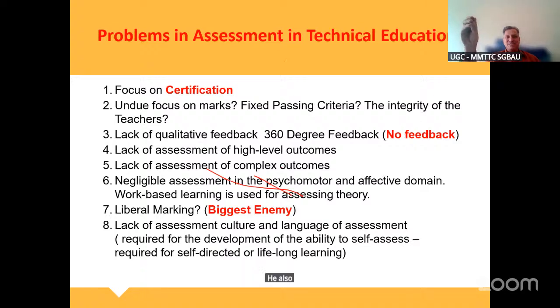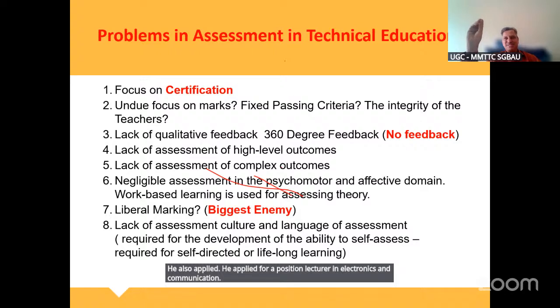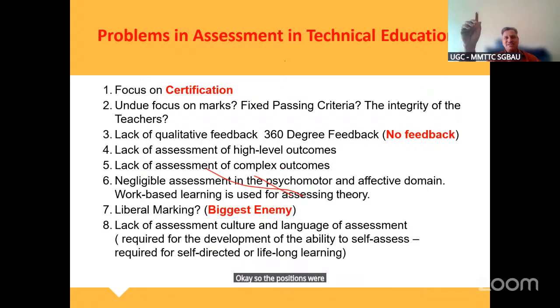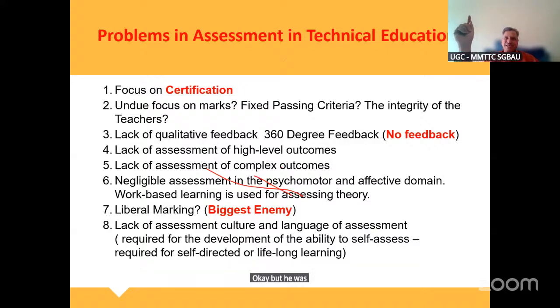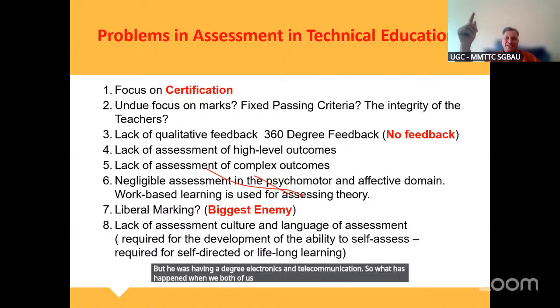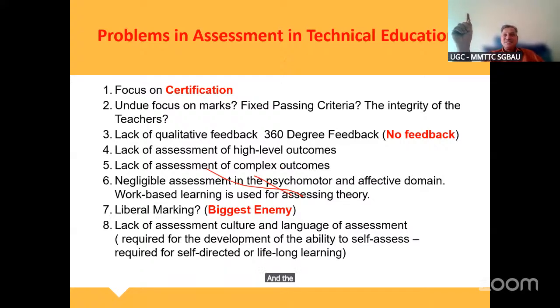The positions were lecturer in computer technology and lecturer in electronics and communication. He had a degree in electronics and telecommunication. When both of us applied, his application got rejected, and the reason was that tele was missing in that degree. As per the recruitment rule, BE/BTech in electronics and telecommunication was expected.